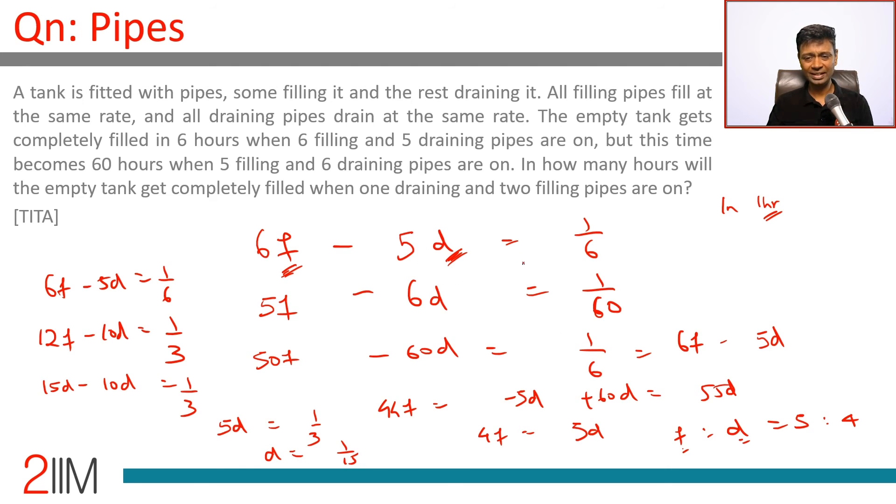Wonderful question. This way of writing is very useful and the key thing we are doing is in terms of rate. If you read this question and you go 6f minus 5d is 1/6, 5f minus 6d is 1/60, you are pretty much done. After that you have to be methodical with the algebra, eliminate one of the variables, find the other. You can multiply this by 5, this by 6 and simplify. I wanted to multiply this equation by 10 and remove the numbers, find a ratio between f and d and then plug it back in. Just a slightly different approach, probably takes the same time.